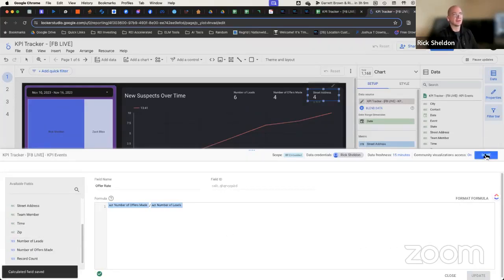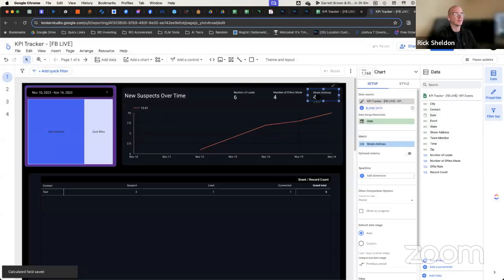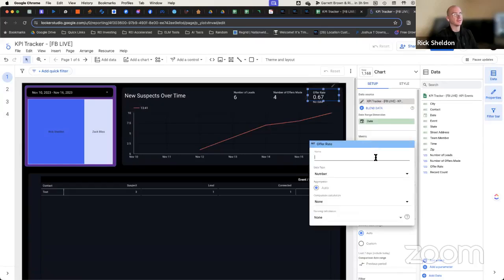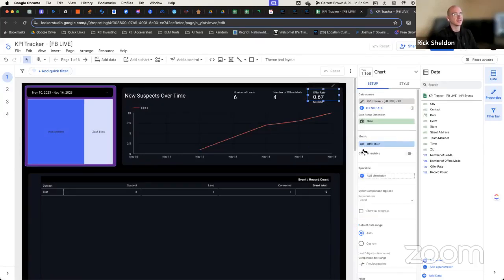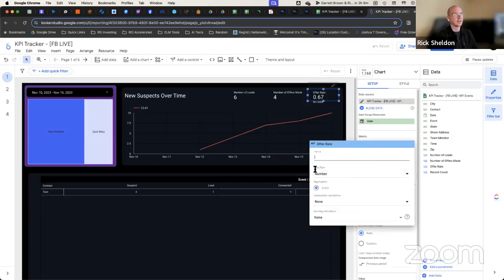And save that. That's a third field that we'll update as the metric for this. And within each of these, you can click on this edit button to change the way that the number is presented. So we don't want that as a decimal. I'd rather have that as a percentage since it's a rate. So we click this button and then click data type and change it from number to percent.